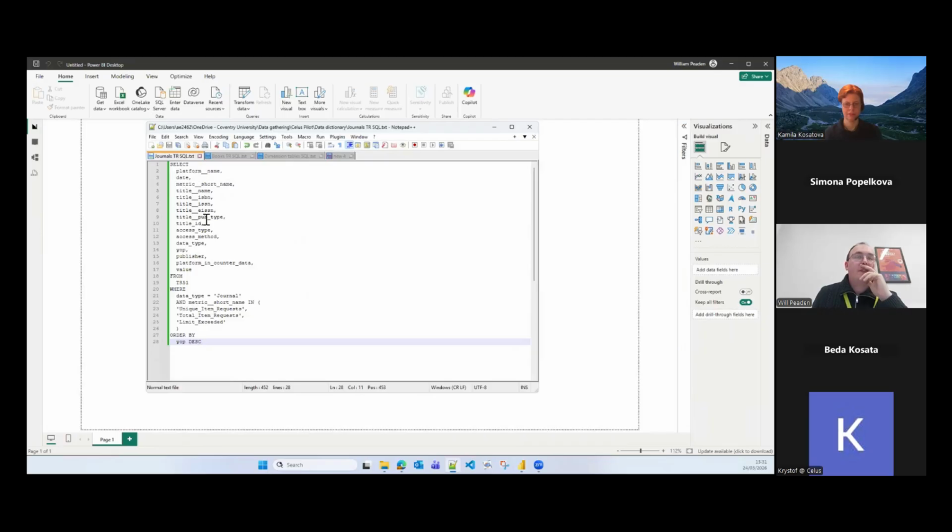So we can drop this in. What this is going to do is similar to what Cam was doing. Instead of filtering from the ClickHouse, I'm going to actually filter using SQL and only bring in these values from this table where these things are true. So it's journal, and there are only these 3 metrics I want. I don't want all the metrics coming in for the journal. And then it's going to order by year of publication. You can order it by whatever you like, really, but I find it useful to look at it by year of publication.